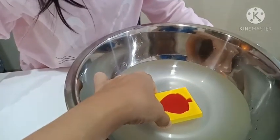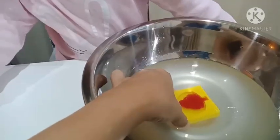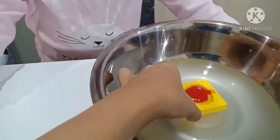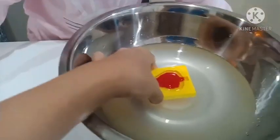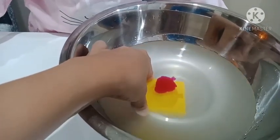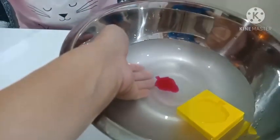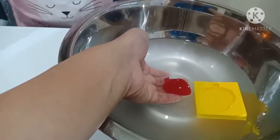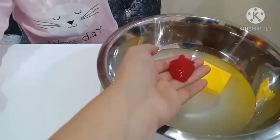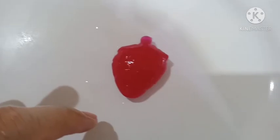Slowly. And we are going to wait for it to float. Oops. Is it floating? Oops. Ooh. Wait a minute. Let me help you. Wow. Okay. This is the strawberry.